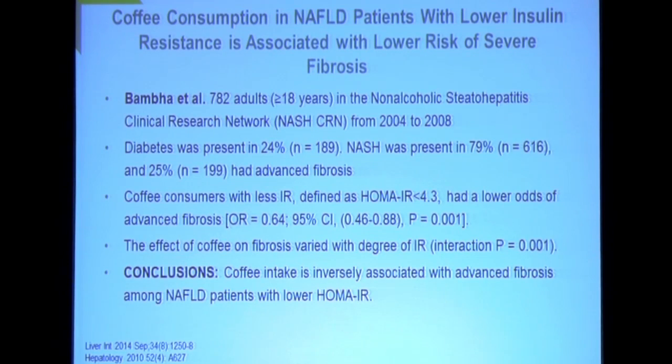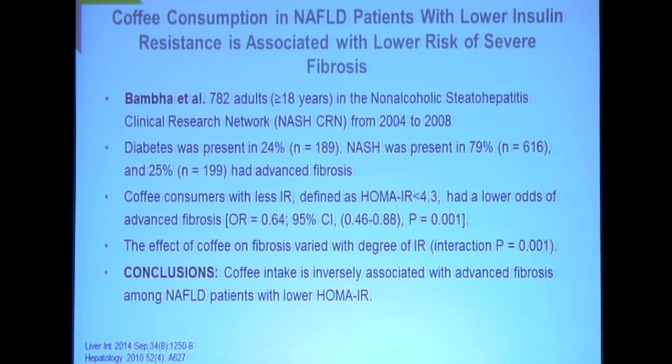We know that coffee has been used throughout, and it initially showed some benefit in patients with alcoholic liver disease. It was noticed that patients that drank coffee had less progression towards cirrhosis. And then in hepatitis C, in the HALT-C trial, over 3,000 patients, they noticed that patients that had coffee had less progression towards fibrosis. And now coffee in NASH.